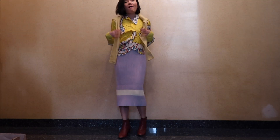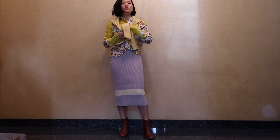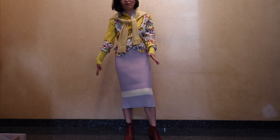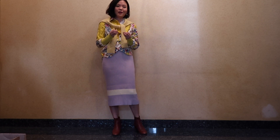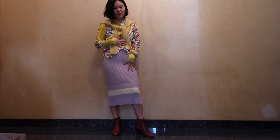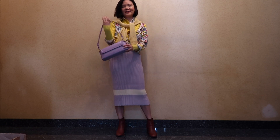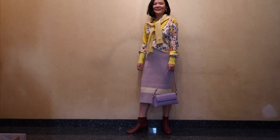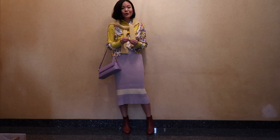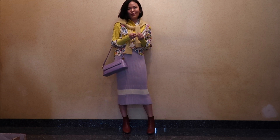I would even just drape my yellow sweater over to create even more layers. I know it looks crazy that I'm layering random pieces, but because of the coloring — I really stick to the contrasting colors I picked, which is yellow and purple — this works out really well. And I have my favorite Simbono bag in this beautiful lilac color that is pretty much the perfect match for my dress and the entire outfit. All you need to do is pick two contrasting colors and keep piling them on as you build your outfit.